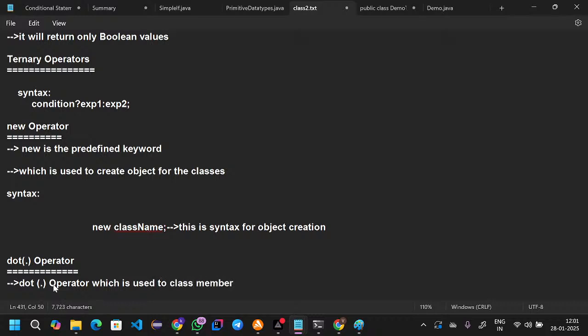It is used to invoke or access, these are three names, or call the class members.